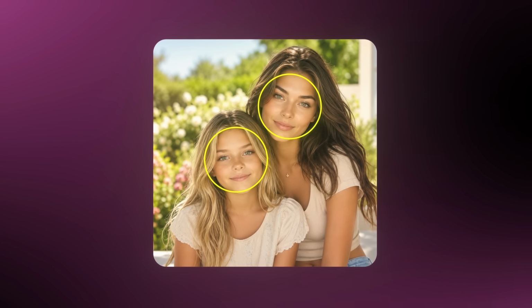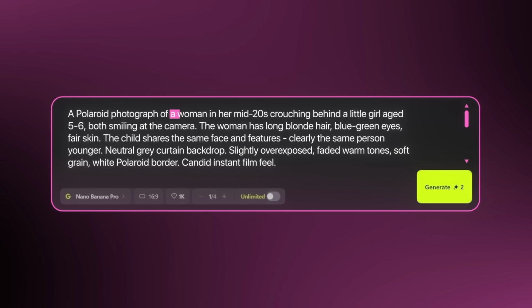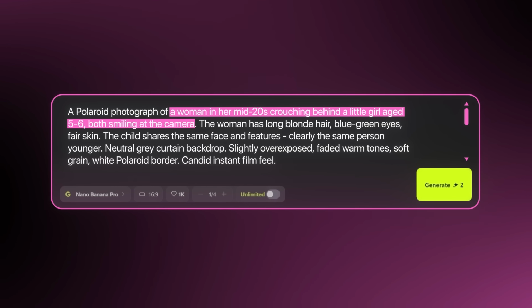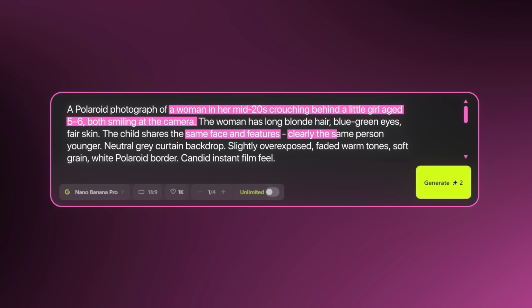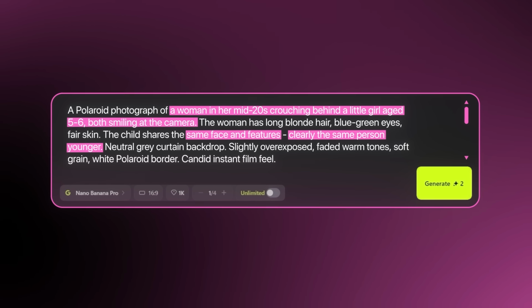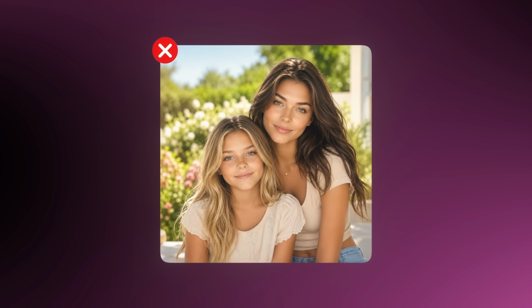But there is a problem. When people try to make these kinds of images, they end up with 2 people that don't even look related to each other. The mistake is that they describe 2 separate people and let the AI image model fill in the gaps. You have to specifically tell it that it's the same person at 2 different ages with the same face, same eyes, same hair, but they're just younger. I have to spell that out because the model treats every new face as a different person by default. It has no idea that the 2 are meant to be the same person unless you explicitly tell it. Otherwise, you'll get strangers sitting next to each other.